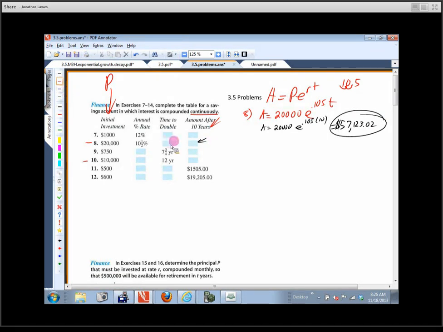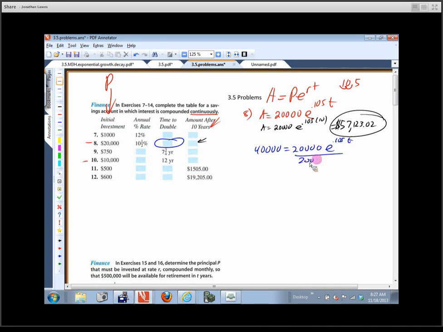Okay, now we want to find the doubling time. How long does it take to double? So on this problem, they ask us something different. Remember I said they're either going to tell you to figure out how much there is at a given time, or they're going to say how much time does it take to get to a given value or population or something like that. We want it to double. How much was there to begin with? 20,000. So if it doubles, what are we going to get? 40,000. So we're going to set this side equal to 40,000. This side's going to be 20,000 e to the 0.105 t. T is the variable we're looking for. We're looking for the doubling time. How long does it take to double? So to solve this, what do we do?